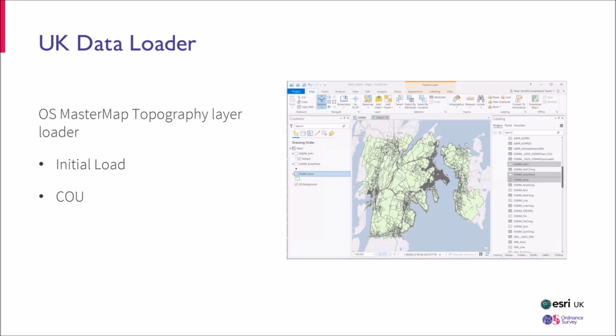So it's a very simple, straightforward process that will then load all the GML files, push them out and create all of the feature classes that you need based on the data that's in there. There is also a set of tables which are created which detail the changes that have been made to any of those feature classes. The COU tool is identical in terms of how you actually use it.